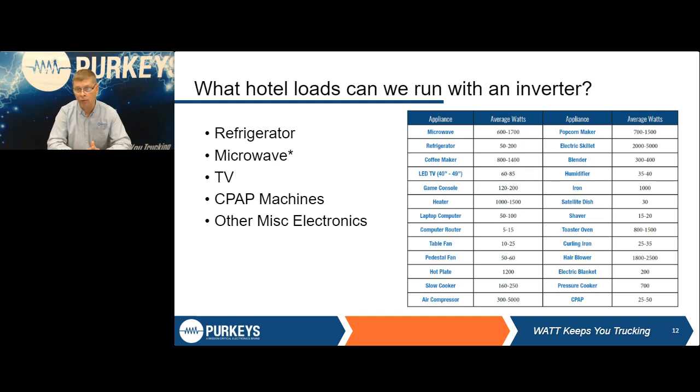So if it's a 1,500 watt inverter, generally they'll take 3,000 watt, as long as they are accurately labeled. But again, you got to look at all these. What am I trying to do? Some of these I may run at the same time. So you need to add them up and say, hey, can I run all these things with a 1,000 watt or 1,500 watt, 2,000 watt, whatever.